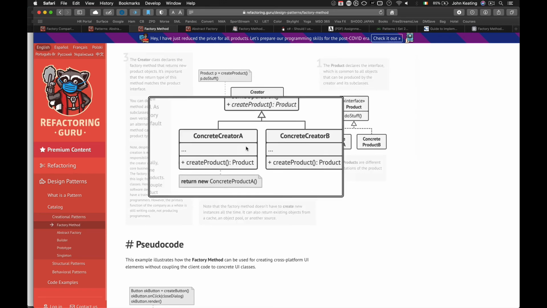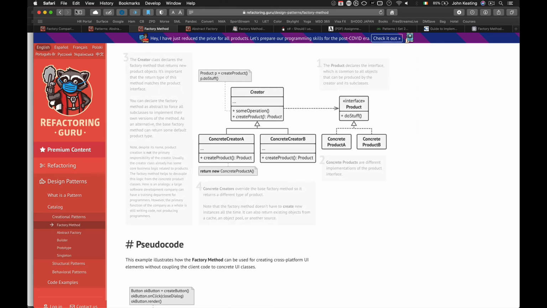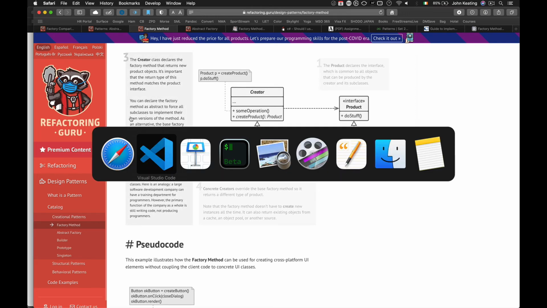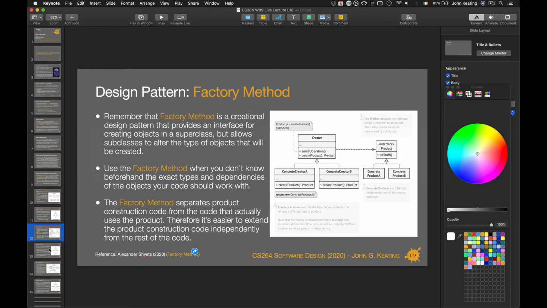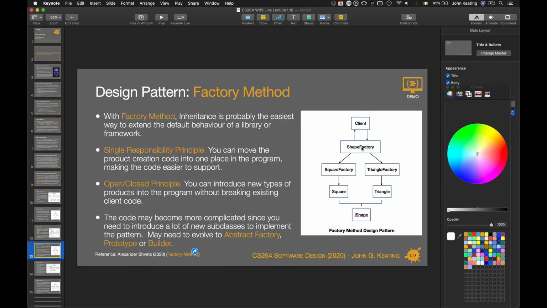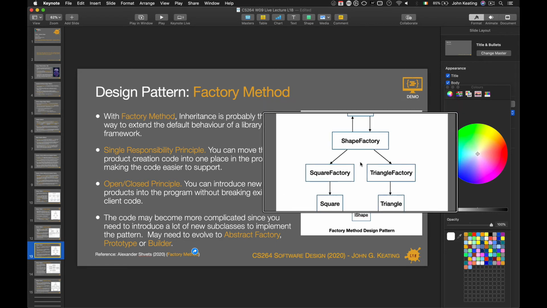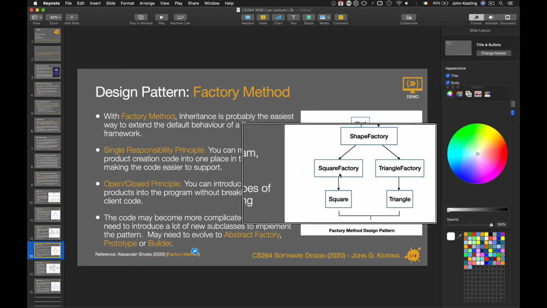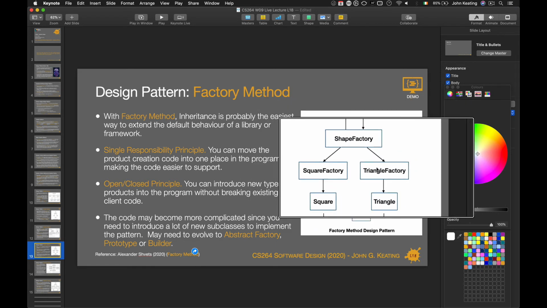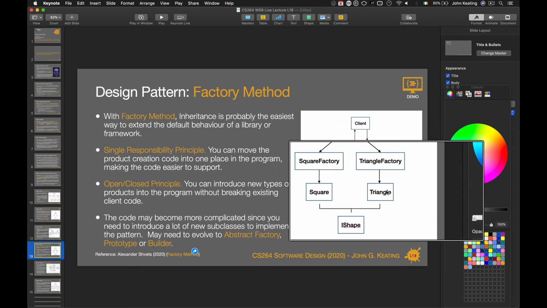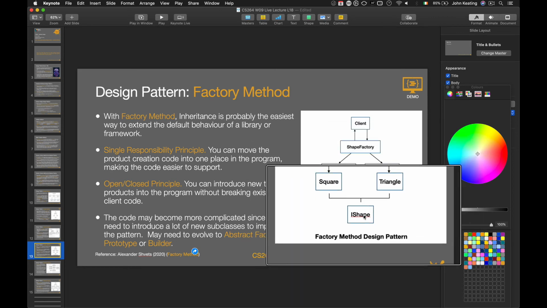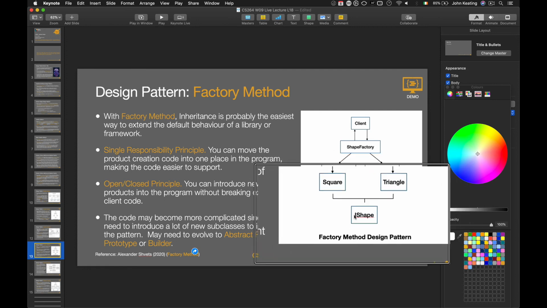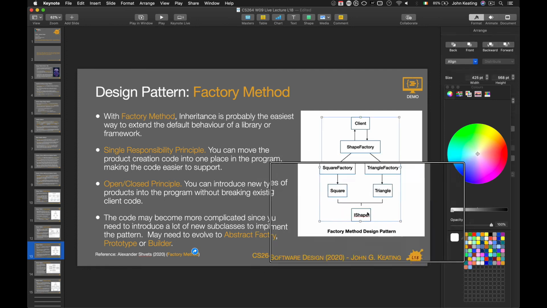It's useful. Once you understand this code, you should be fine with the UML here. Once you're fine with the UML, you should be good with the code, and we'll just move back to the slides. So essentially what I've done is I've produced a shape factory here, which was generalized, and I used this to generate square factories and triangle factories, which then used concrete classes to implement squares and triangles. And they were related. The point is that they're related to each other as products in some way.